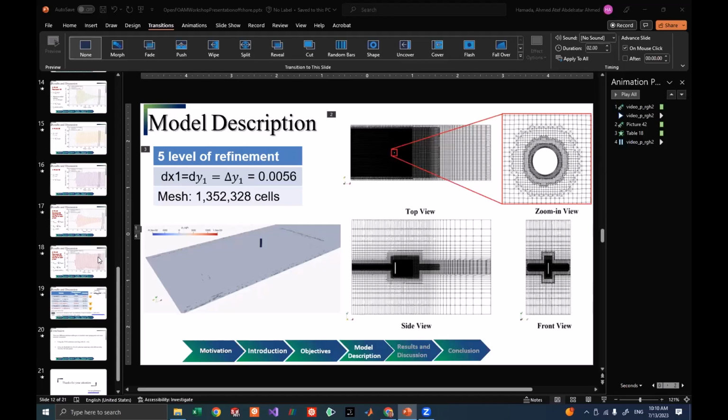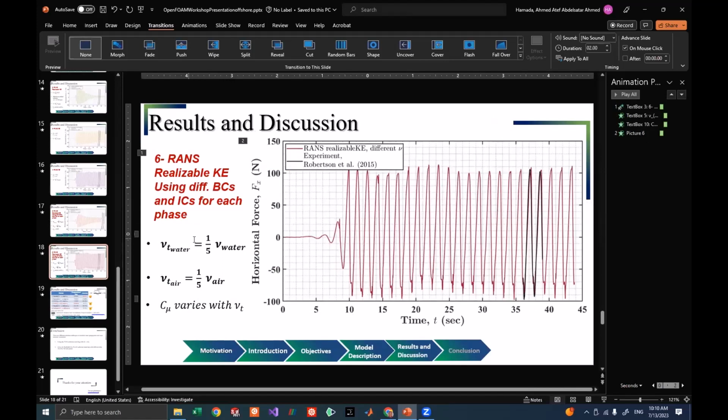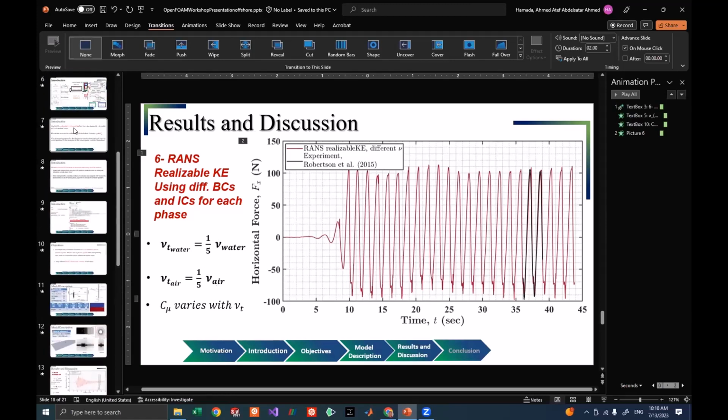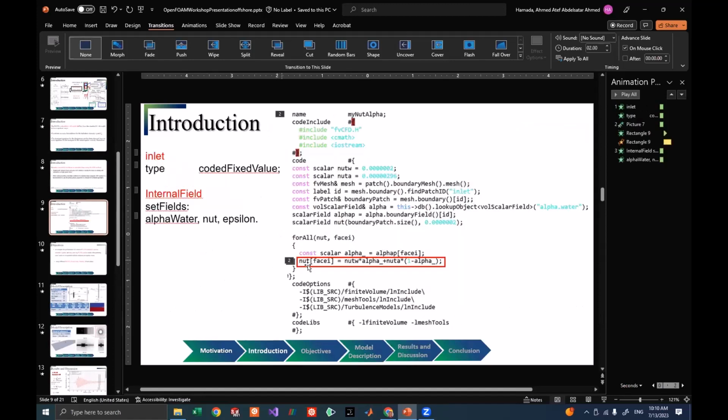When we tried the realizable K epsilon it was also dissipative, so we tried to set up a different nu T for each phase, since the kinematic viscosities of water and air are very different. So nu T would be a ratio of the kinematic viscosity, and it would be very different between the two phases. And to set the continuity on the free surface, we set nu T as a function of the VOF equation, and that is how we got our results.